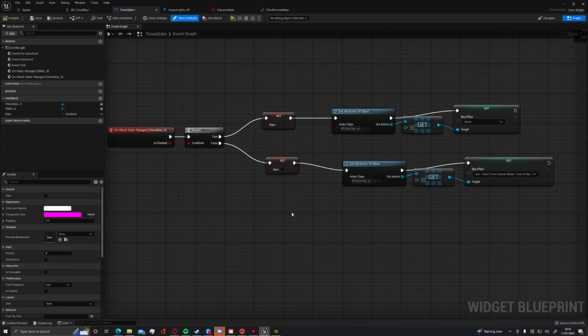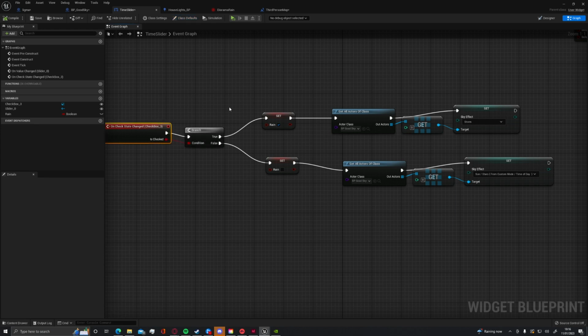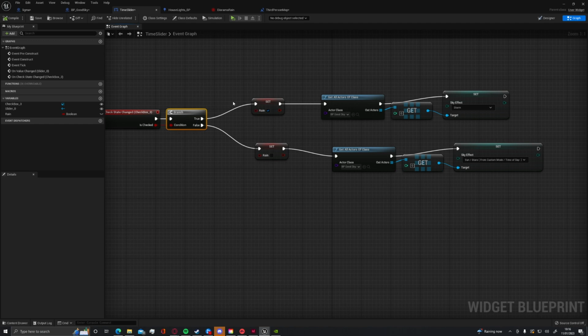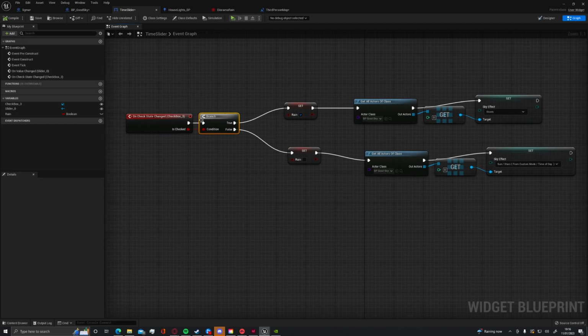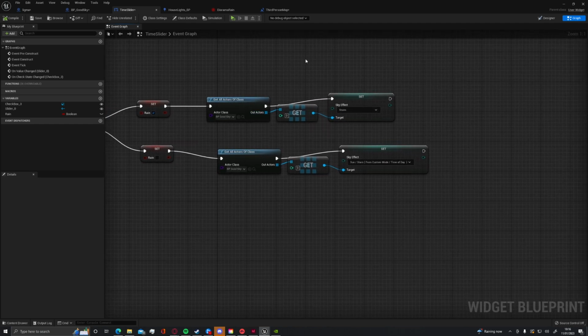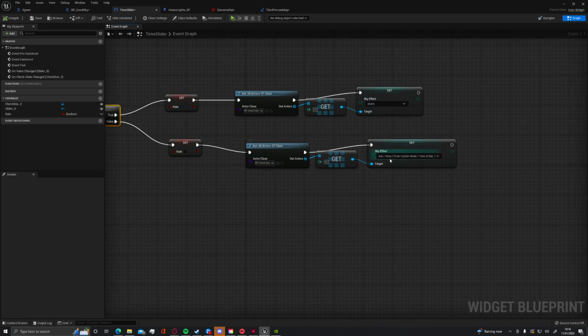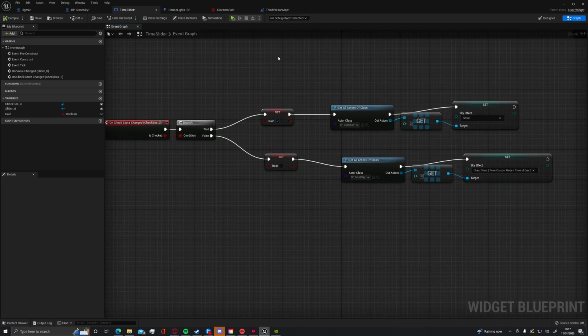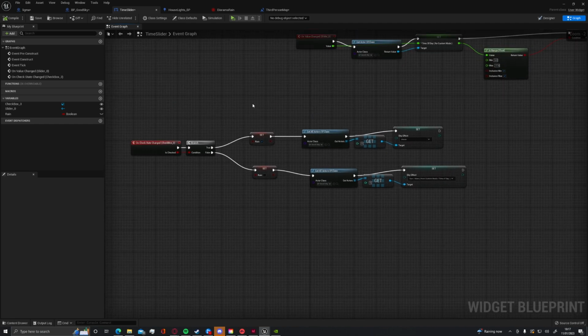Yes, it is. Nope, I remember. So for this bit here, it gets whether the checkbox is yes or no. And if it is, then that's where it sets the storm sky effect. And if it isn't, then it just sets it to the sun stars, the default custom mode time of day one. So it took me a little while to find it. But yeah, that's the entire thing.